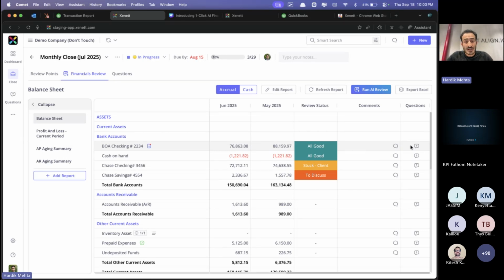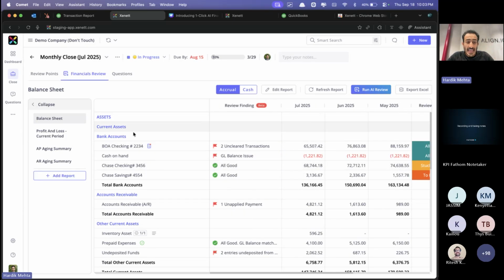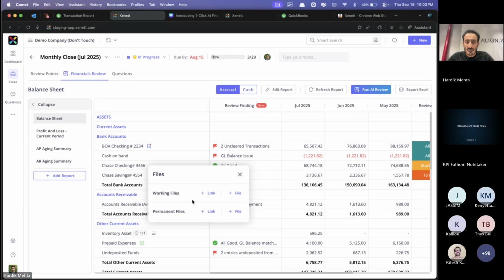We also have a client portal, so if you have a question on any of the accounts, you can also directly ask from here as well. Okay, on any of the accounts, if you wanted to attach any working papers, you can also do that. So if you wanted to attach working papers, let's just say this is a bank account and I wanted to attach the bank statement screenshot, I can do that. If it's a loan account and you wanted to attach a loan agreement or loan contract copy, you can attach it as a permanent document as well, right? So it's also there, correct?